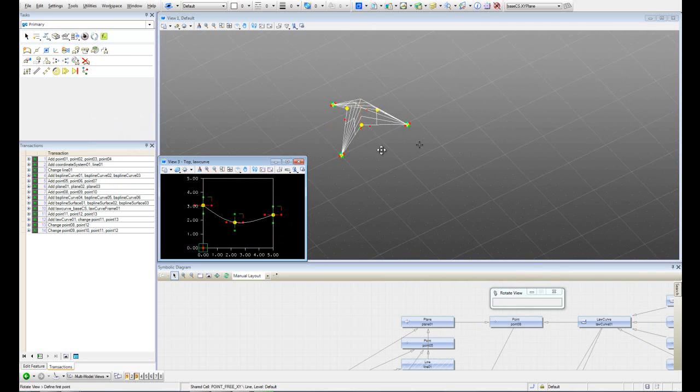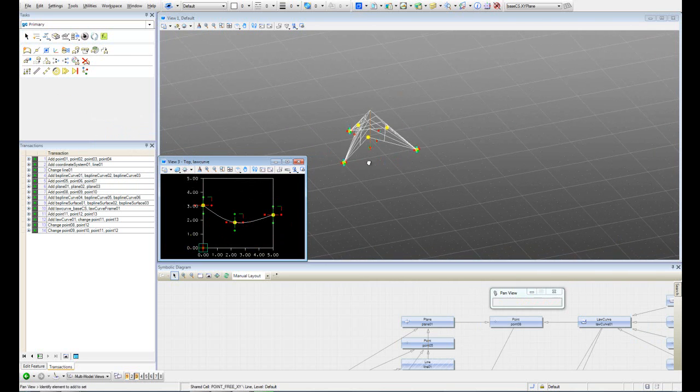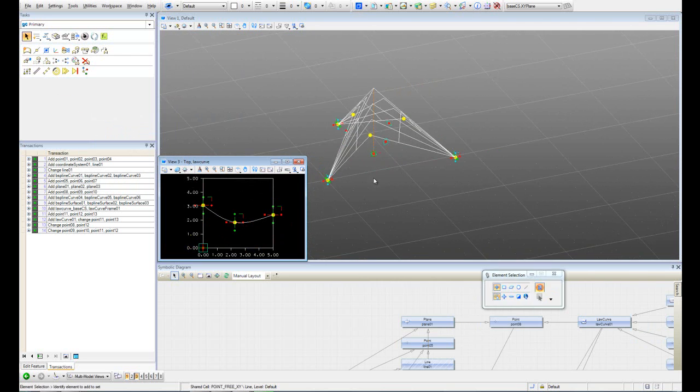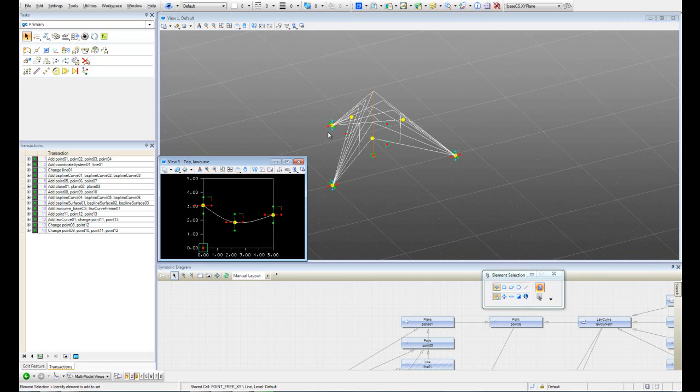So the last step for this tutorial is let's generate a component, a feature type. For doing that, we have to use this icon that is generate feature type.